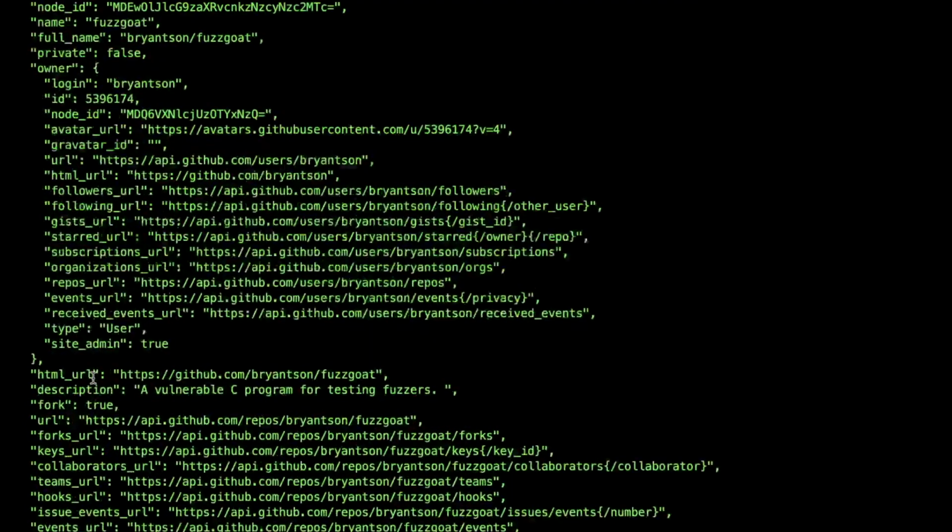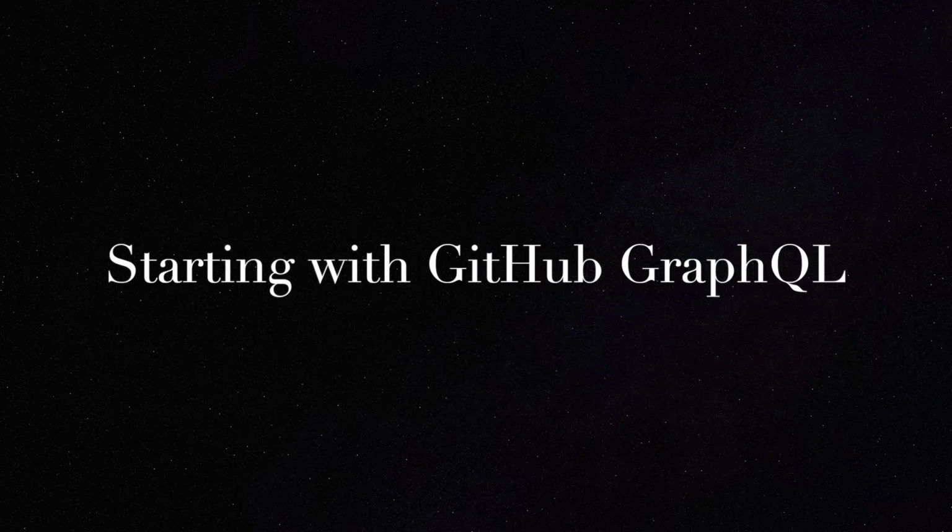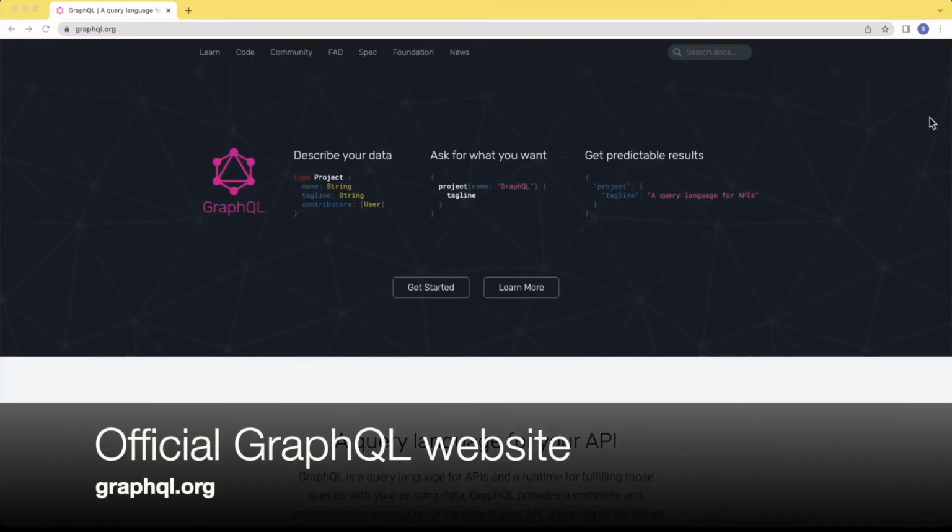Awesome! Let's try to move on to GraphQL, starting with GitHub GraphQL. GraphQL was originally founded by Facebook because the company wanted an easy way to make a call for its services. Later, it got adopted by many different companies.